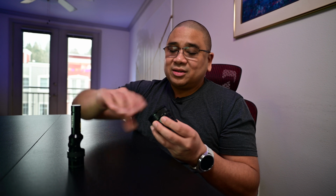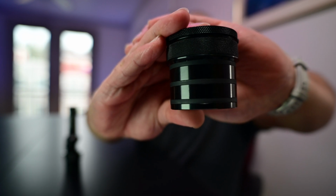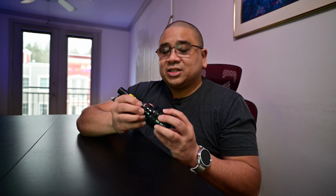But how it centers the laser into the focuser is these rubber compression rings in here. I don't know if you can see that. And as you tighten it this way, there's a piece here at the top that you can turn. These compression rings will expand and it centers the laser into the focuser. It's a lot more accurate than putting a laser collimator into a focuser that doesn't have one of these. And since you're using the tightening screw on the focuser, that also gives you another degree of error. This ensures that your laser collimator is in the same place night after night, thus giving you repeatable results.